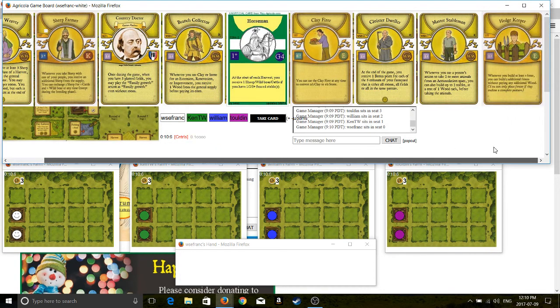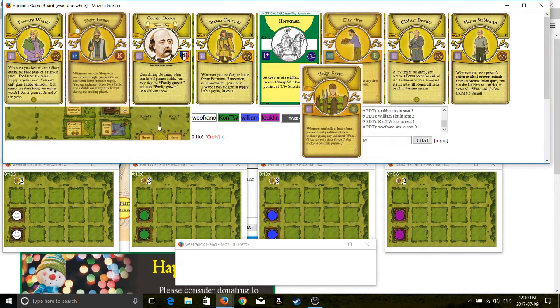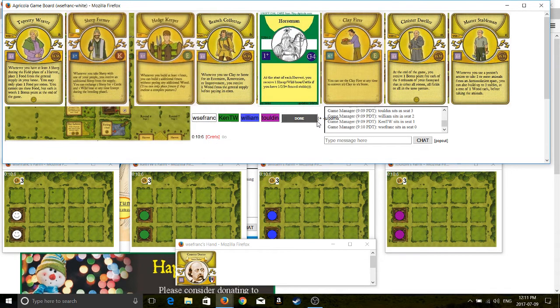Let's look at this pile. Okay, I see Country Doctor, Cloister Dweller. Those are the best two cards here. There is Hedge Keeper, Sheep Farmer, Master Stableman, so they're Horsemen. Yeah, lots of great combos in this pile. Ooh, it's hard to pass Cloister Dweller because of how nice Cloister Dweller is, but Country Doctor can really do a lot of work. Gonna take Country Doctor here.